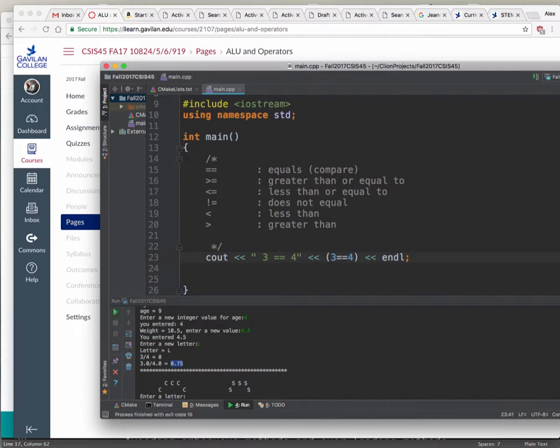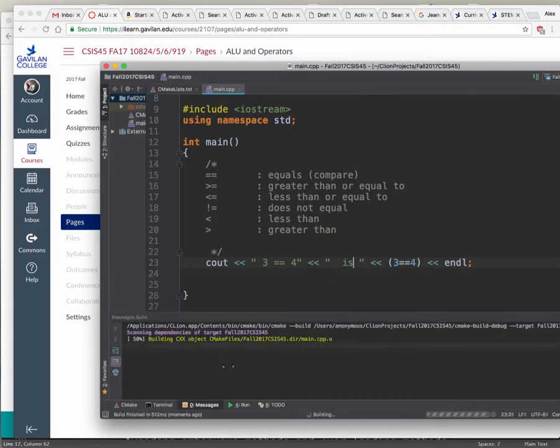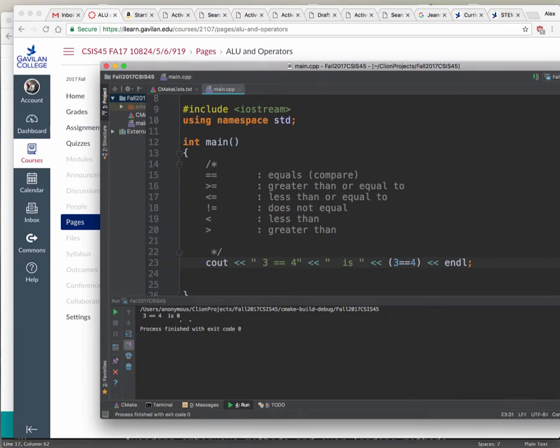And if I run my program, it kind of shows it ugly, so let me put an "is" in there. So if I run it, notice what it says. 3 equals 4 is 0.